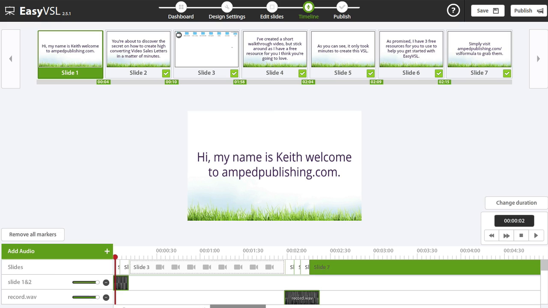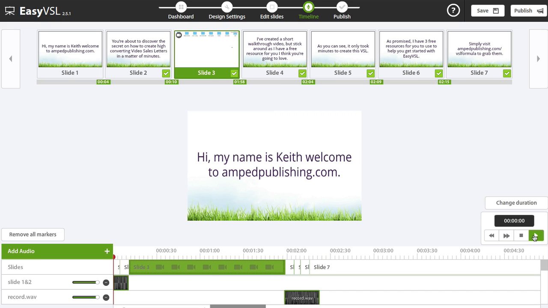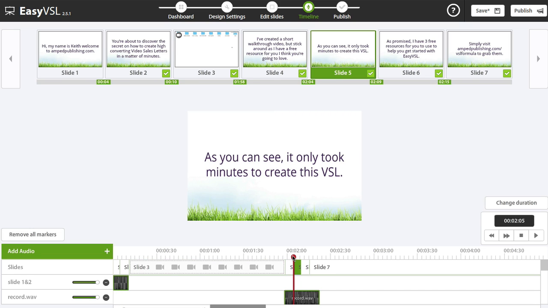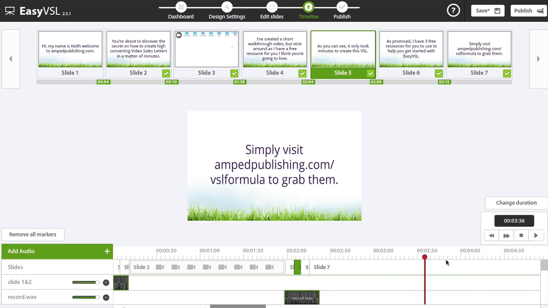Okay. Now, this is your preview. So you can play back everything right here on this timeline to get your preview and make your tweaks to whatever you need to do. So really, the only thing left is to publish it. Oh, one small thing before we do that is we want to make sure that we don't have any extra video like this here. So it's very simple to change.